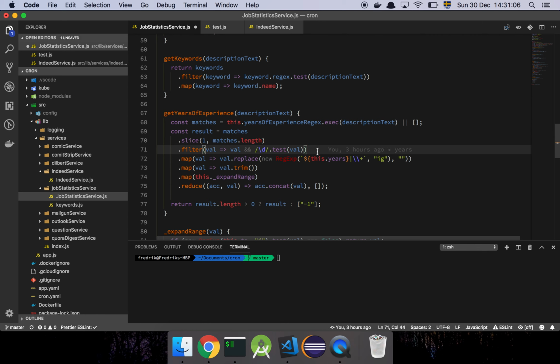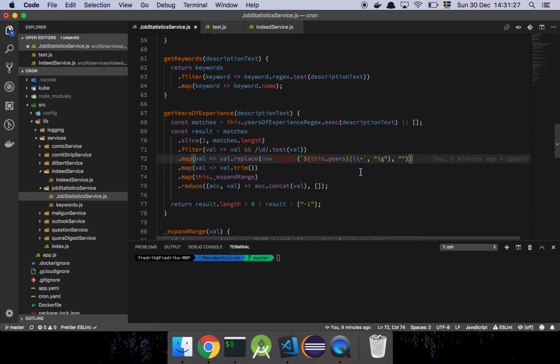And then we're going to find all the valid values that have a digit of some sort in it, because that's the group that has the actual years reference. Then we replace out, because usually I've found that the ranges were declared with a plus or something of this nature.